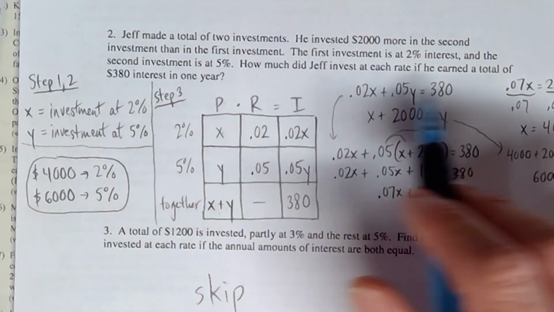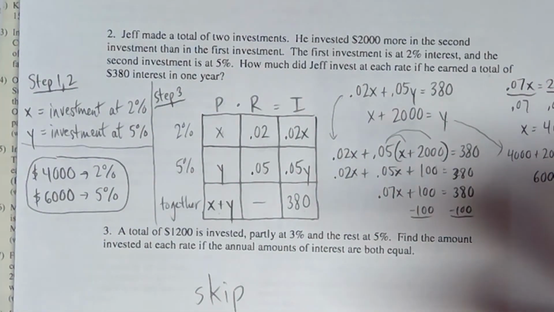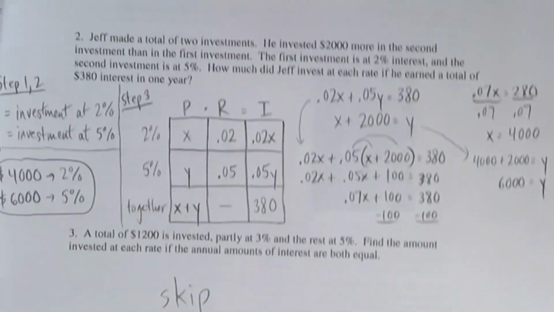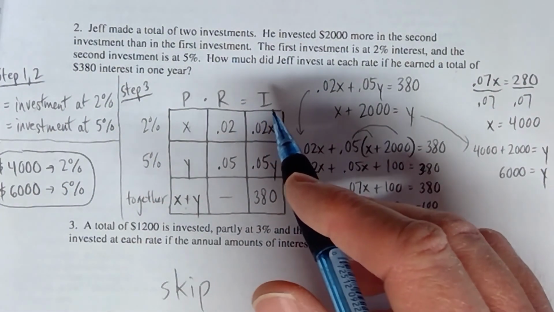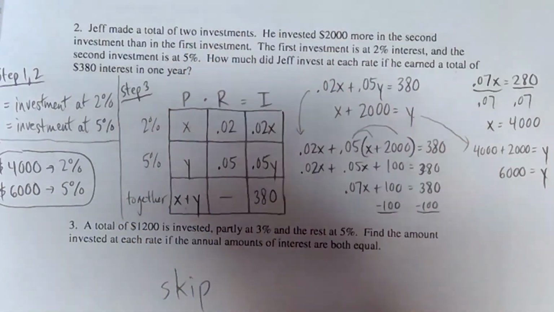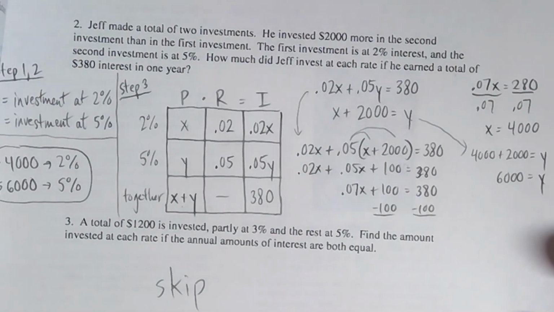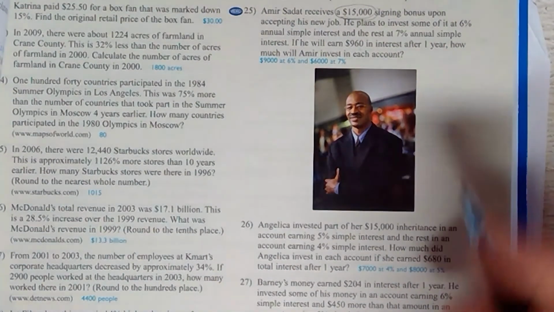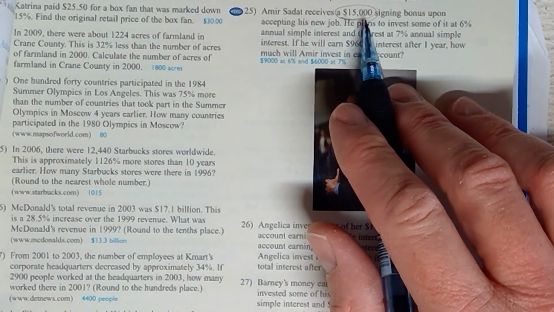You don't need to go back to the problem in order to find a second equation. You'll be able to find one from the first column, and another one from the third column. Not all the problems are like that in the homework, but 4 out of the 5 are. There is one problem which is similar to what we talked about earlier, where you get one equation from this column, and then for the other one you have to go back into the words up at the top to find the second equation. So I just wanted to clear that up with you. Yes, 4 out of the 5 problems will tell you the total investment altogether, and you would put it in that first column at the bottom.